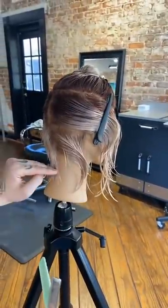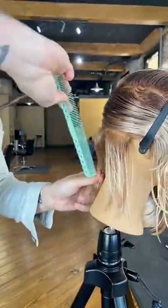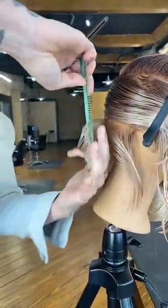If you wanted to, you could make that much shorter and it'll give you a very similar shape, but we want to save that mullet. Save it from itself. And we're going to keep on going.